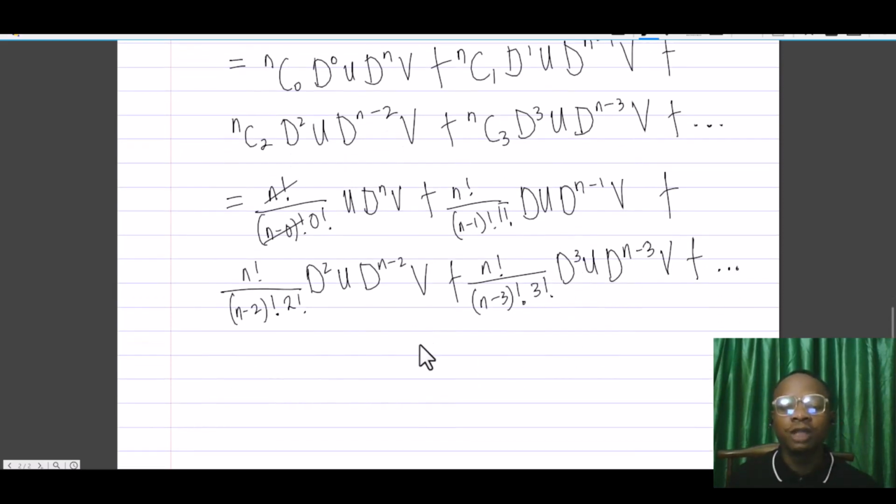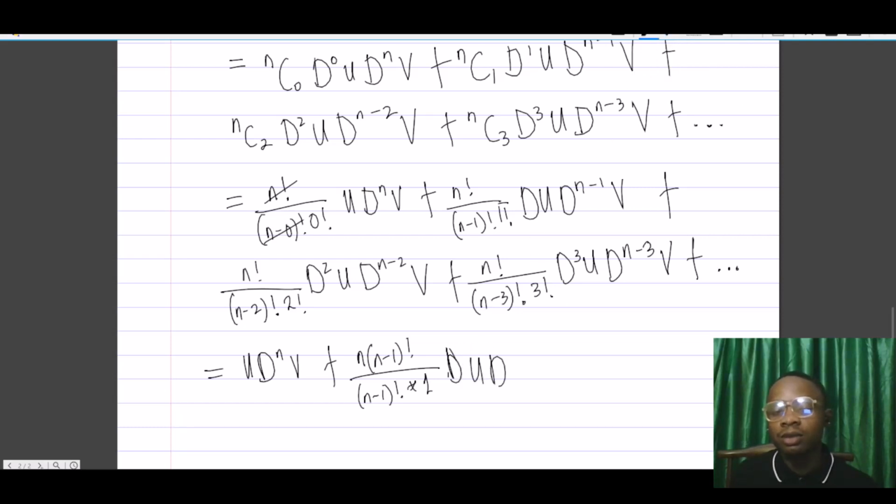Going further, we know that this is giving us 1 already, so this is just u multiplied by the nth derivative of v, plus this is n into n minus 1 factorial, so this is basically going to give us n. If you like, you can write this as n multiplied by n minus 1 factorial, then divided by n minus 1 factorial, multiplied by 1 factorial. 1 factorial is just 1. And then we have this to be the first derivative of u.